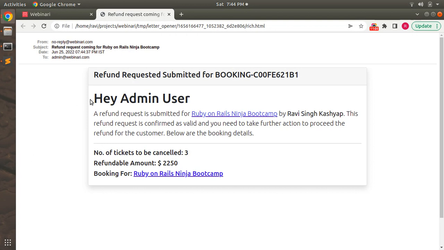So what you can see here is: hey admin user, a refund request is submitted for this Ruby on Rails Ninja Bootcamp by Ravi Singh Kashyap. This refund request is confirmed as valid, and you need to take further action to process the refund for the customer. Below are the booking details. So number of tickets to be cancelled is 3, refundable amount is this, and booking for Ruby on Rails Ninja Bootcamp.